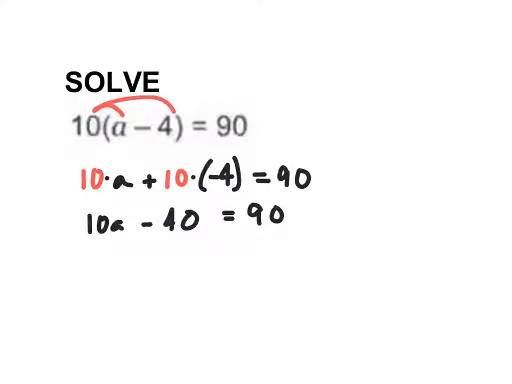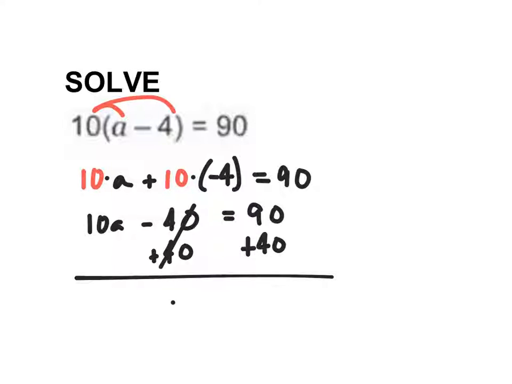Now I have a two-step equation. And oftentimes, I show this step in the video because I want you to really see what I'm doing. You can skip from this step to this step, but I want you to be very mindful of your signs. So what I would do to both sides at this point is add 40 to both sides, so addition property of equality.